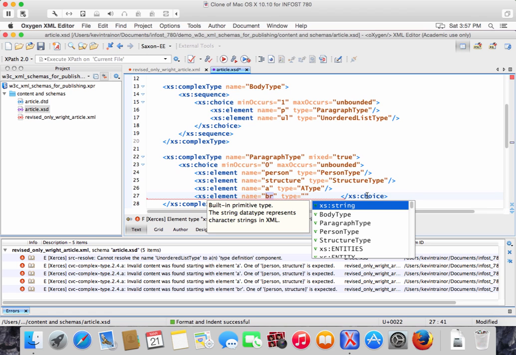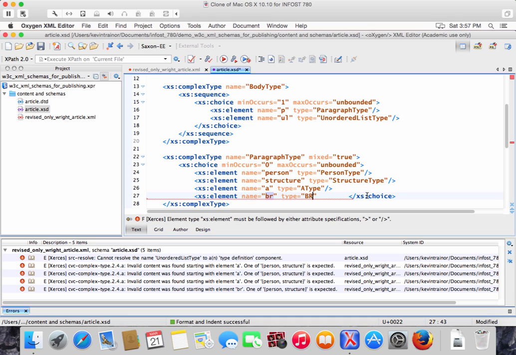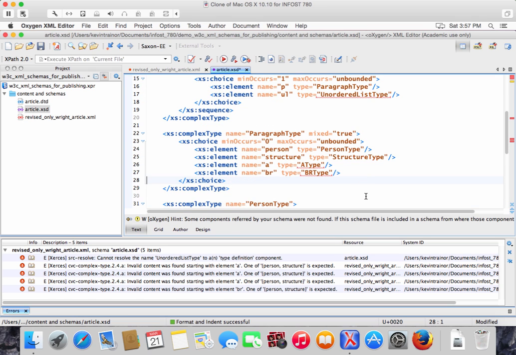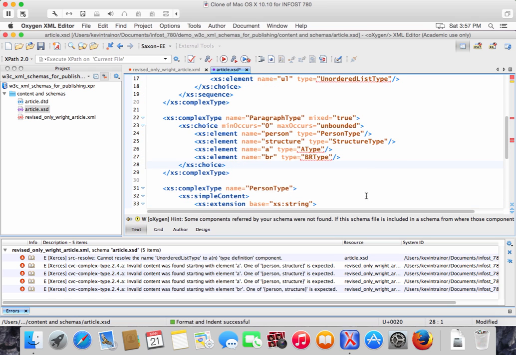Okay. Well, for right now, let's just call it a BR type. Okay. It's going to put off that problem until later, which is okay. And let's get that down on the next line. Okay. So we've accounted for the fact that we have both A tags and BR tags within the paragraph, right?